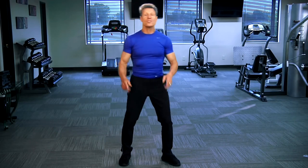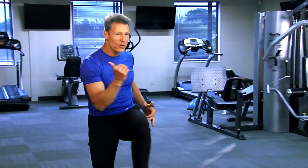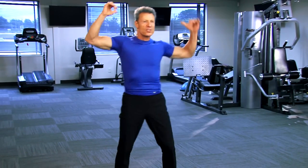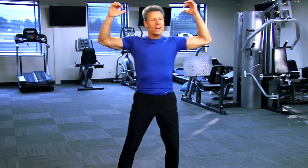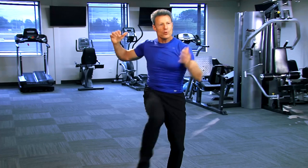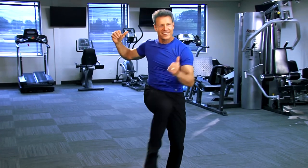And release. Now, guys, elbows opposite knee. So, right elbow goes to left knee, left elbow to the right. Again, this is a non-impact move, just warming up. It gets you ready for any exercise, guys. That's it. Get that blood moving in a good direction. There you go.